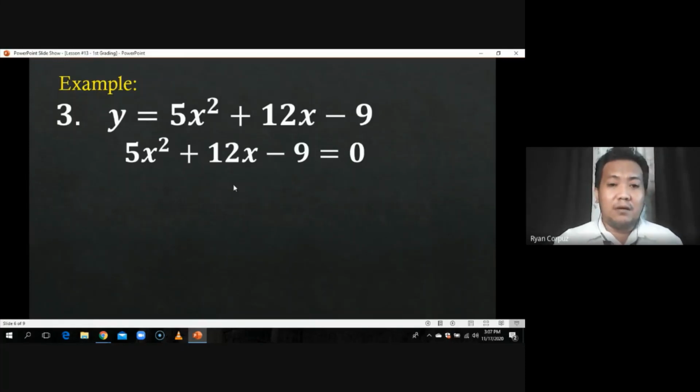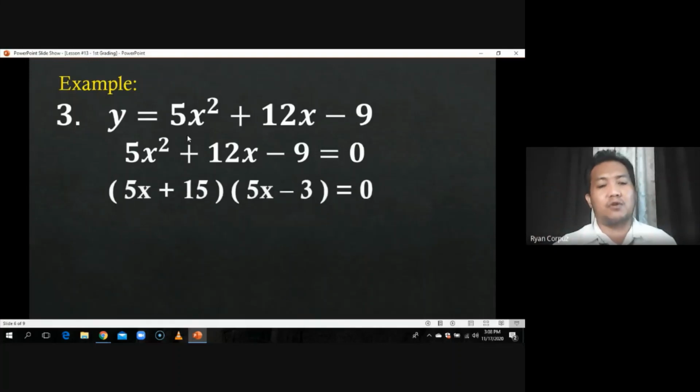But still, malalaman natin, since negative, isa doon sa dalawa ay negative. So, since positive again yung middle term, ibig sabihin, positive yung mas mataas na number. So, ibig sabihin, positive yung 15, negative yung 3. So, that will form its factor. So, nakuha yung 5x na yon. Yung 5x na yun, nakuha natin on the numerical coefficient of quadratic term together with the variable as the first terms of its factors. Then positive 15 as the factors of 45, negative 45 to be that when added, the sum is 12. Positive 15 and negative 3, kaya minus 3 dito equal to 0.